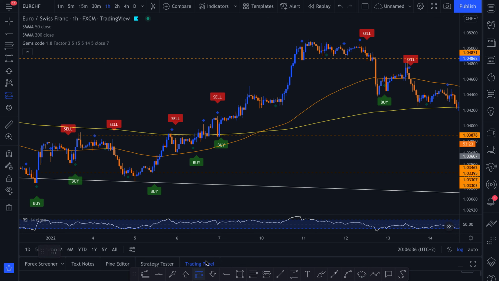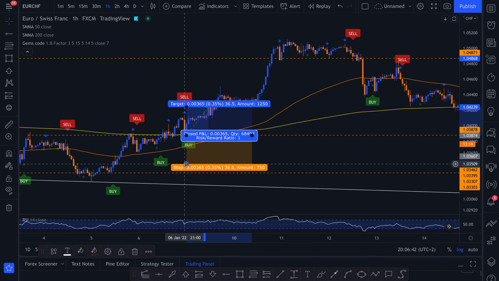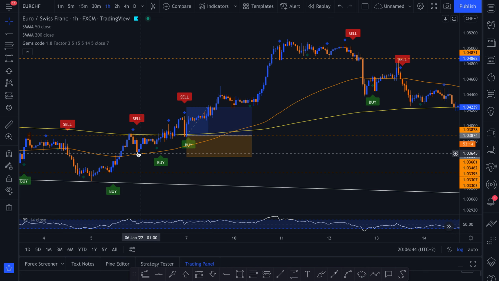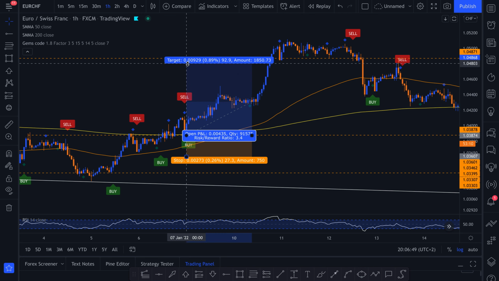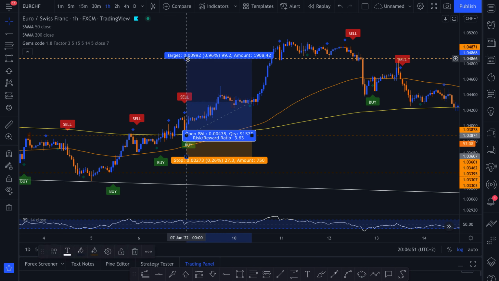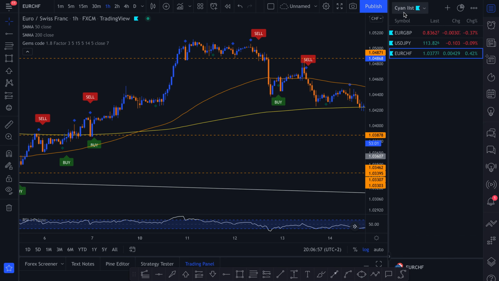But if you do it multiple times, or if you learn how to use the indicator enough to know that, for example, when you buy right here and you have your stops set below a previous zone or the 50 period moving average or something, then you can let it run. And if you let it run, you can potentially make a much larger return, such as a 3.63 risk to reward ratio in this example right here.